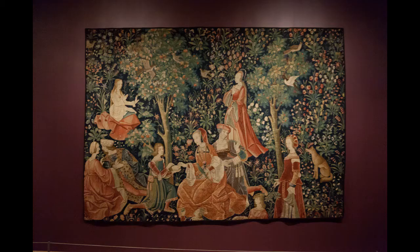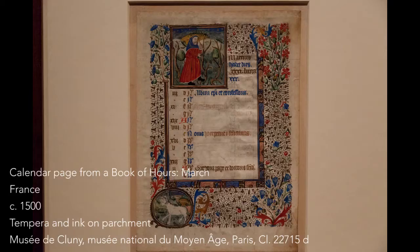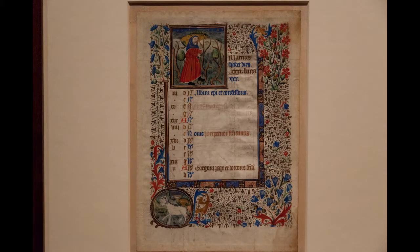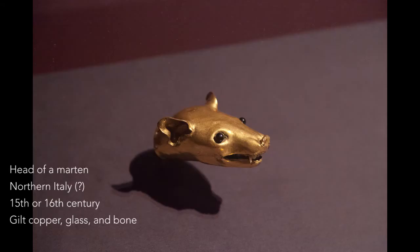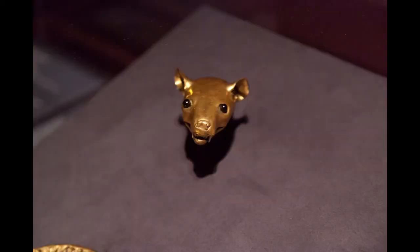Section 4 we're standing in right now, and it's looking at plants and animals and how they're depicted in everyday life, so that we get 13th century forward, a move towards showing nature not just in religious art, either made for the church or symbolism, but works of art that have secular themes that were made for the very wealthy, the aristocrats, princely families, and how there was this impulse to bring nature inside.